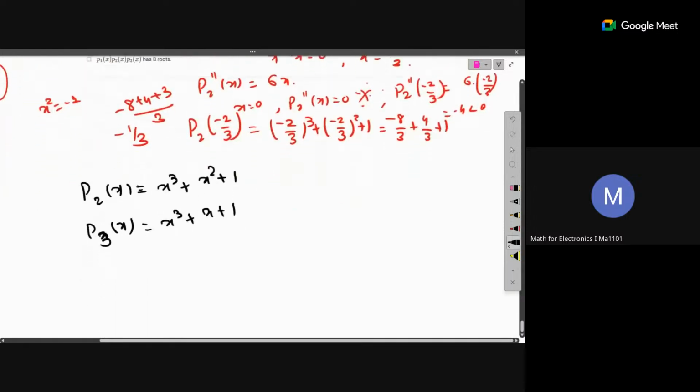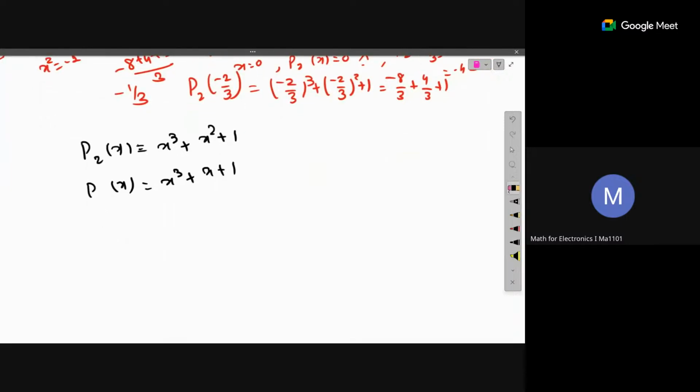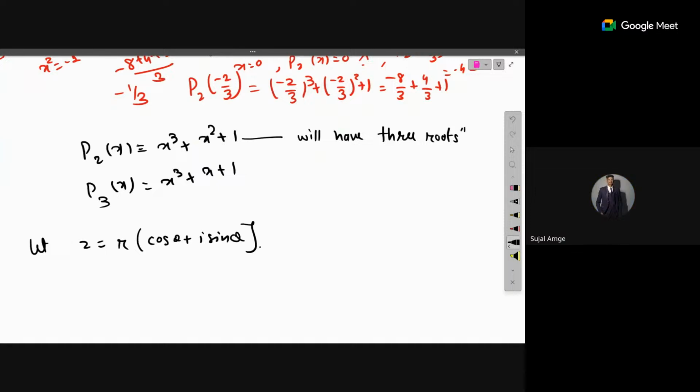We need the exact root. Since we have to use complex numbers in some way, let's take any complex number z, which we can write in the form r cos theta plus iota sin theta. But it will still be a little complicated. I think in the previous lecture, sir taught the fundamental theorem of algebra. It could help if we can use it. The fundamental theorem of algebra says this polynomial will have 3 roots; the result depends on its degree.